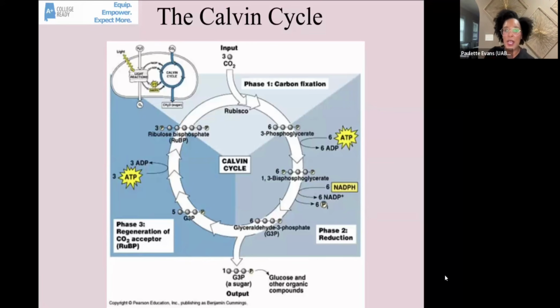All right, so let's take a quick look at the Calvin cycle or the light independent reactions. Okay, so notice here that the gas CO2 is going to be coming into the light independent reactions or the Calvin cycle, and it's going to be bound, or it's going to be fixed to this pre-existing molecule, ribulose bisphosphate. And the enzyme that's going to do this for us or be the house for this reaction is Rubisco, okay?